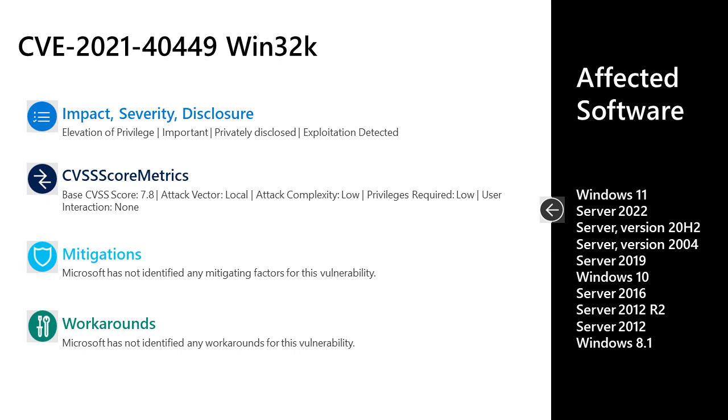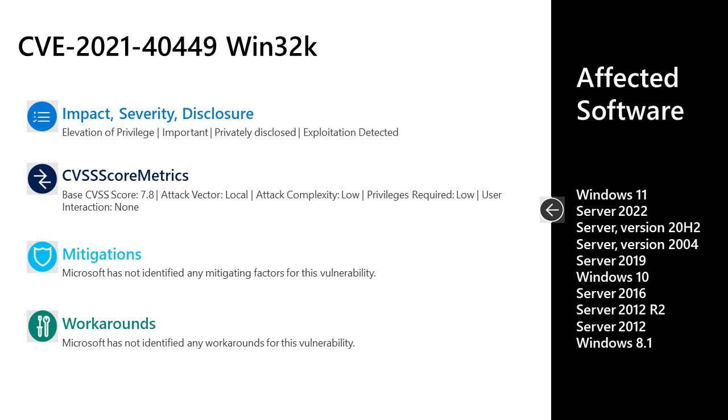You can protect yourself completely from this vulnerability by installing the updates. Defender can also protect against the known exploits and may protect against some of the unknown exploits, but your best path for mitigation is to install the update, and that will protect you from the known vectors as well as unknown vectors. The base score is 7.8, again on a scale of 10. Maybe not as high as the other ones, but this allows elevation of privilege, which is an important severity, so it shouldn't be ignored. Real simple: install the update and you're protected.